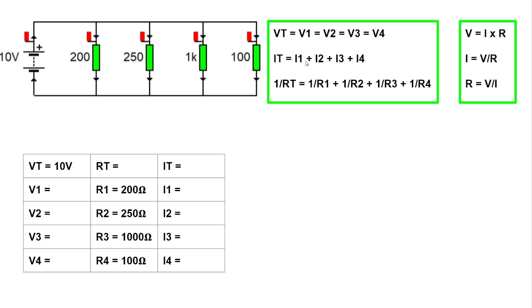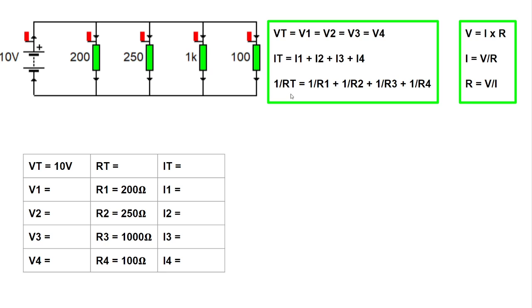On the other hand, the intensity will be different, because since the electrons go through different ways, we won't have the same number of electrons here at the beginning of the circuit or at the end as we will have in this resistance or in this other. If all the resistances have the same value, the number of electrons on each resistance will be the same, but that's not the case in this circuit.